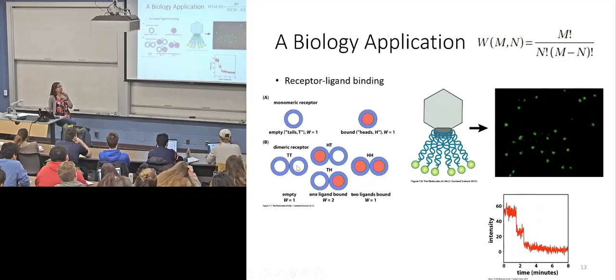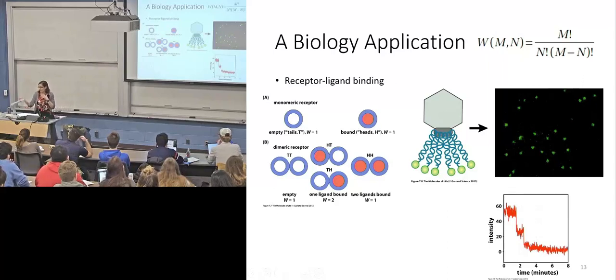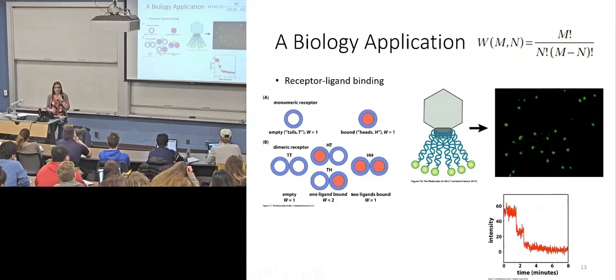If you have a dimeric receptor, so now if you have one receptor and it has 2 different binding sites, okay, to accept ligand. So you could have, there's only one way for both sites to be empty, one way for both sites to be bound, but there are 2 ways for one site to be bound, here or here. So in the body, which of these situations is the one that's most likely to be found? One ligand bound, okay? Having half of all the receptors filled is the most likely scenario, okay? Because multiplicity is the highest, it can happen the most ways. And that would facilitate maximizing entropy.